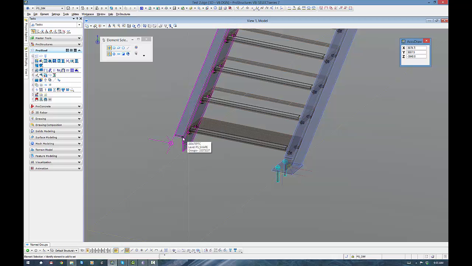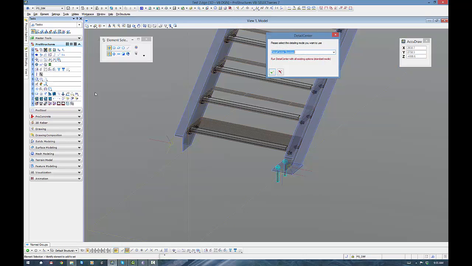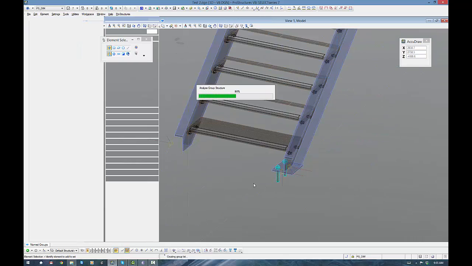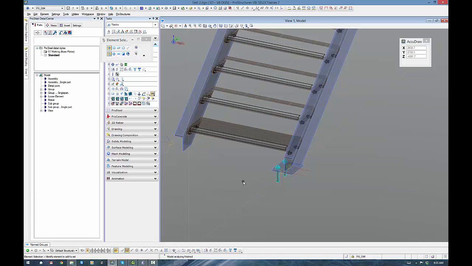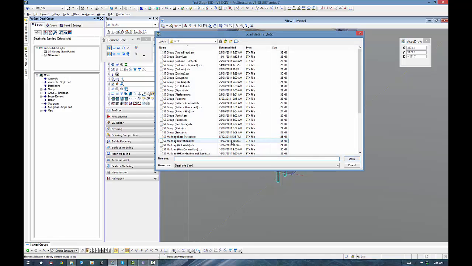Now you can see here I've created one on the stairs, and we're going to do this other one later. I'm just going to copy this one over, and I'm going to show you the different results that we get from it. So right now, let's go out to the 2D Detail Center, and I'll show you what we've got to do. The first thing we're going to have to do is, in my build, I have a detail style loaded specifically for creation of base plates there.